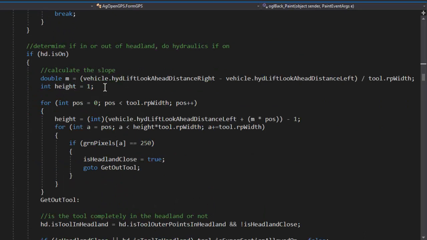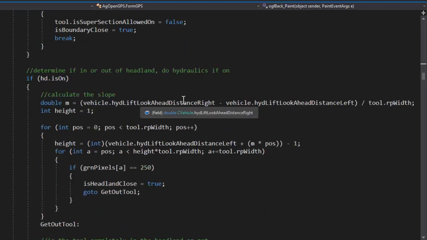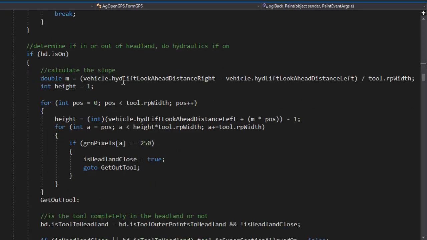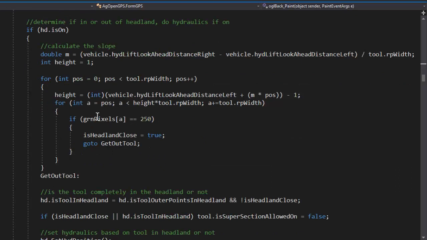And then the other thing that can be on or off is the headland. So we use the slope of our right side and our left side. We talked about that in another video over the tool width. That gives us the slope of the line. And we calculate that slope, and we figure out all the way along the section. Remember that little triangle thing we make if you're going around a corner, or if it's a box and you're going straight out. But the important part is that if we see a headland in that anywhere, that means the headland's close. And we're going to have to turn the supersection off again.